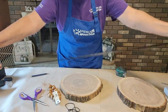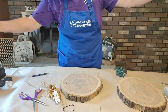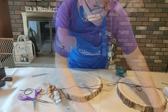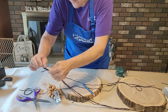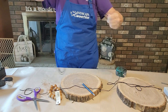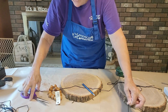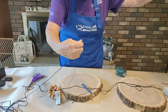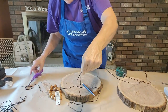All right, there's my first one right there. And let me get my second one. I know that I want this one to be longer. Okay, how long is this one? And then I want this one to be longer. So let me bring it in here. And I'm gonna make it about that much longer. And I'd rather have extra, and I can always trim it up versus I don't have enough and then I wasted my cord and I might not have enough.